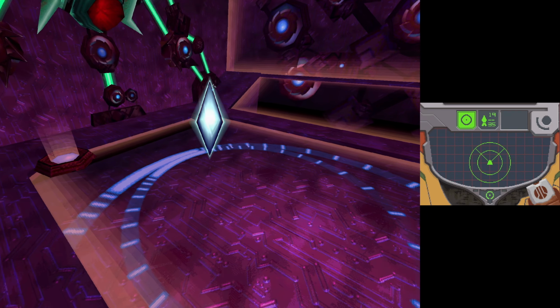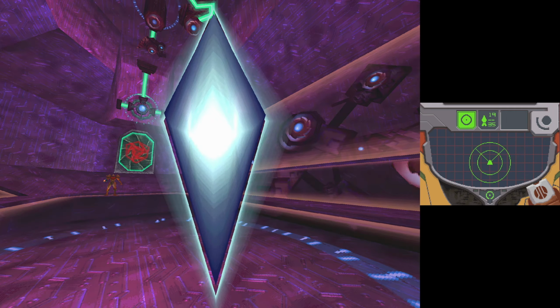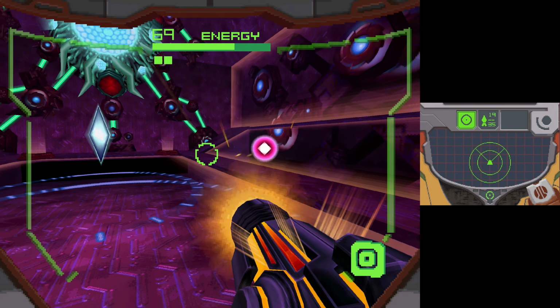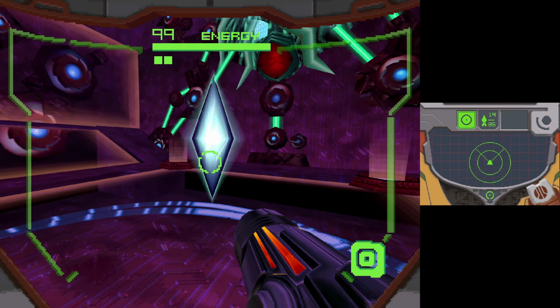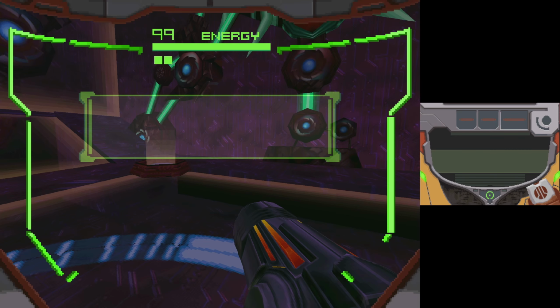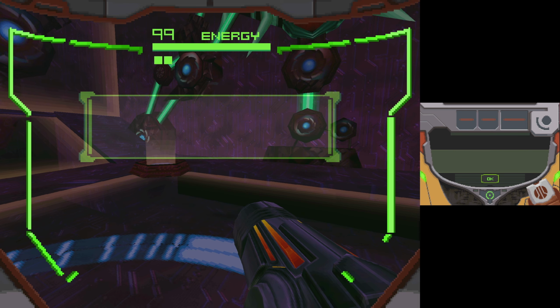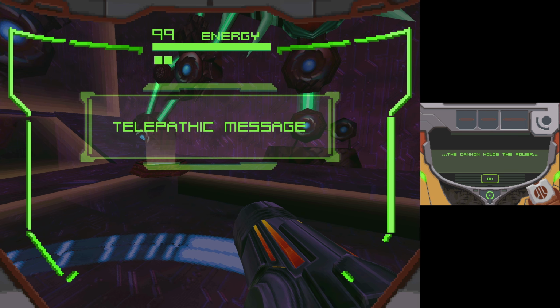This game is going to go by quick, isn't it? I've already beaten four bosses. I have two artifacts. Well, two octagons. Whatever they're called. And these do not obey the charge beam. Cool. Octolith, yeah. Octagon. Now we have to... The cannon holds the power.